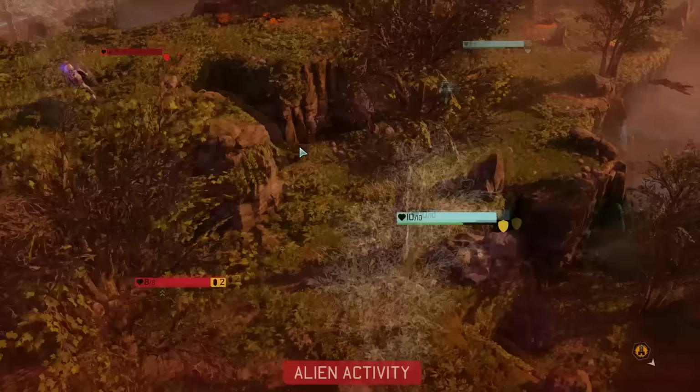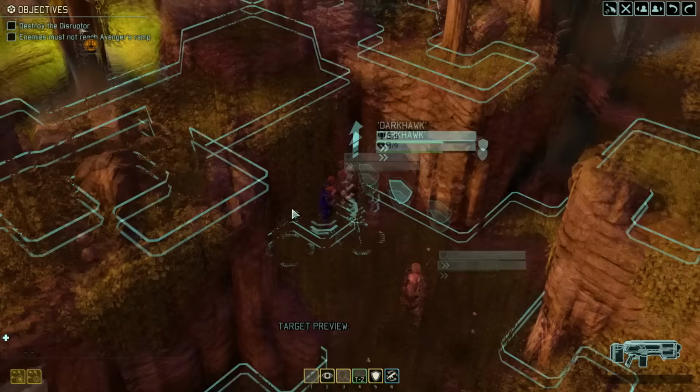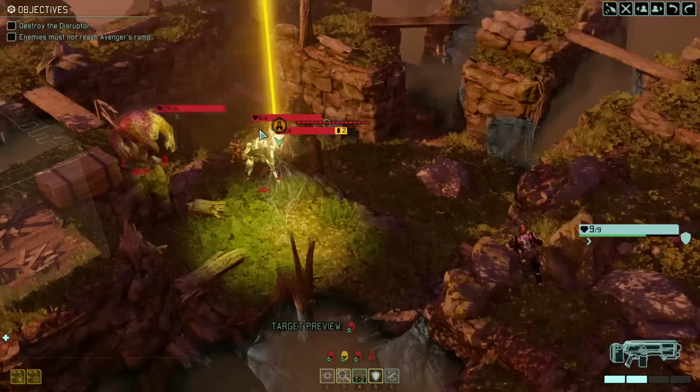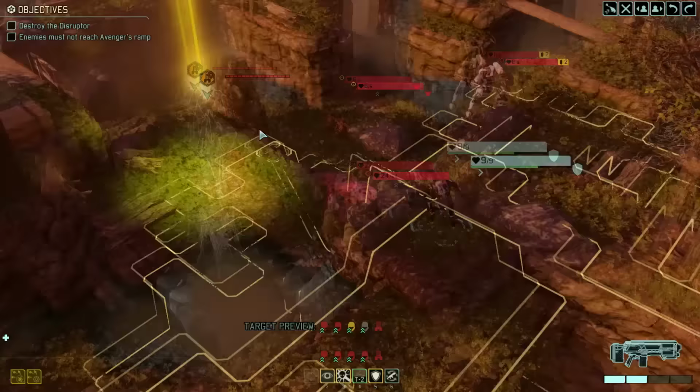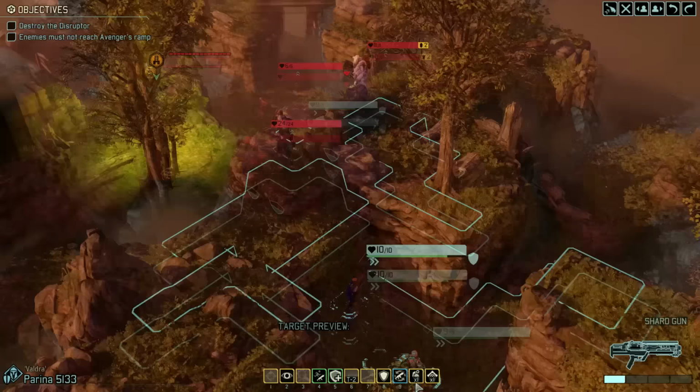And because of this weird arrangement of the tiles, we have to move almost on top of the disruptor in order to destroy it. And when we move up, we of course activate this pod that's containing a berserker. And the problem we have here is that reinforcements are dropping down on us, so I can't devote as much attention to the berserker pod as I would like to.